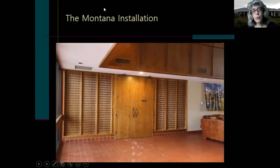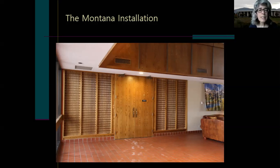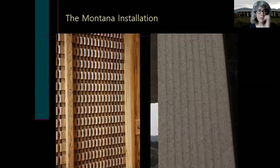And you can see this warmth of the wood. You can see the paneling at the edge of the balcony where you can see some of the grain. And that's the whole idea, that's part of the decoration, is to see the grain of the wood. And these wooden screens that flank the entryway and quarry tile, they often used a lot of traditional materials, particularly when they were looking for durability, and quarry tile for the flooring is incredibly durable. And here's a close-up of the wood screen. You can see that's wonderful detail, and you just want to kind of touch it as you do. You really want to stroke this exterior aggregate and the fluting of the precast concrete on the exterior of the building. So that's where you get detail.